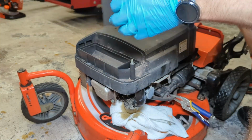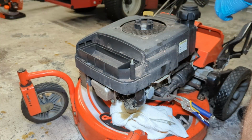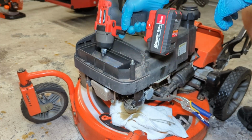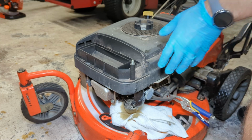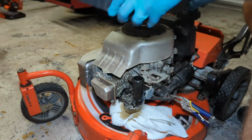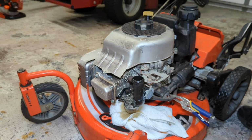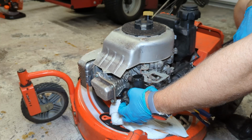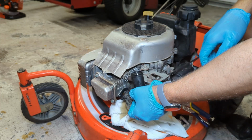Is there another fastener somewhere? Oh yeah, there's another fastener. Right down here. Okay. There we go. Let's take our carburetor off here.